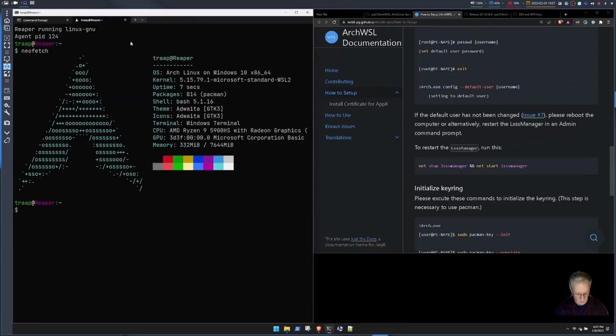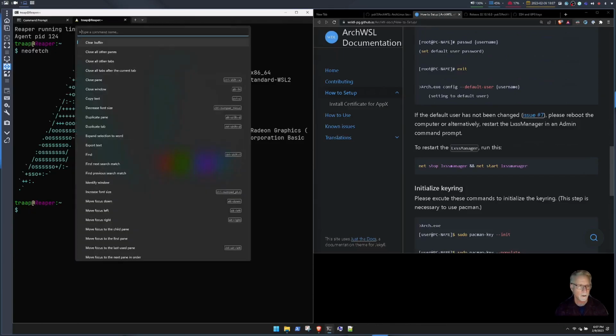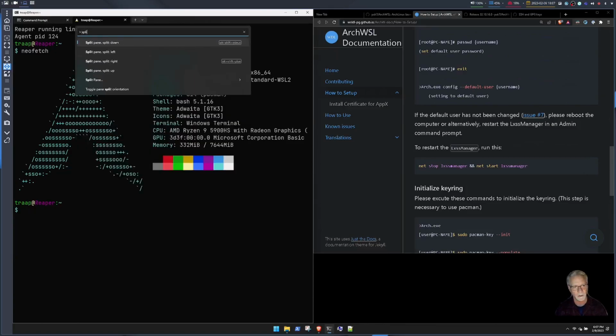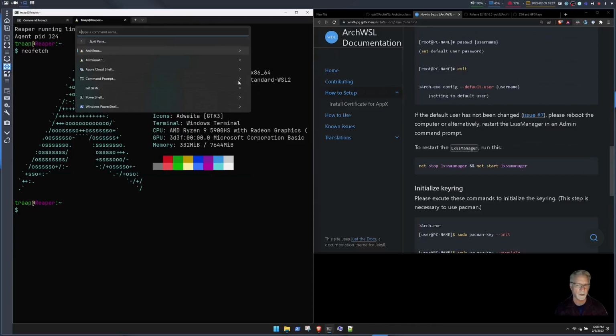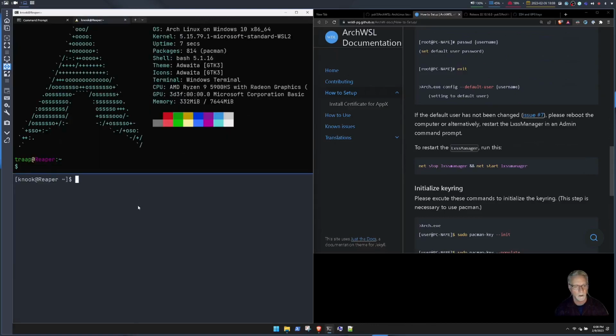So at this point, I should be able to do Control-Shift-P. This will bring up a Visual Studio-like dialog, and I can type in split. And you're looking for split pane with the greater than sign. This will allow you to select the distribution that you want to split, and it will allow you to position the distribution. So we're going to take the Archlinux 01 and we're going to do a split down. So now you'll notice that we have a prompt running as root at the root directory, so that's exactly what I expected to see happen at this time.